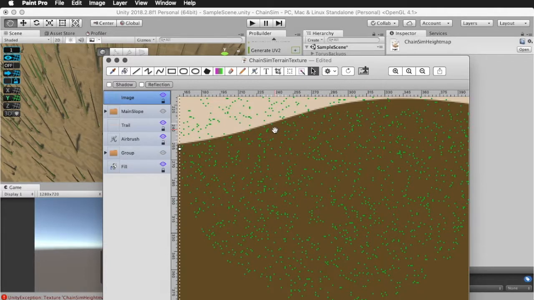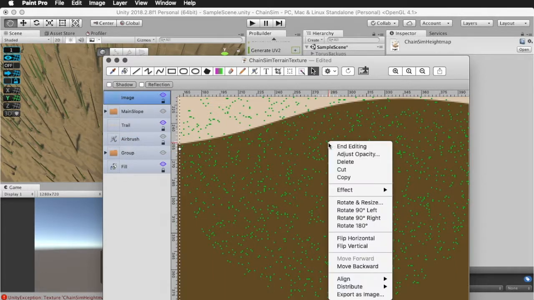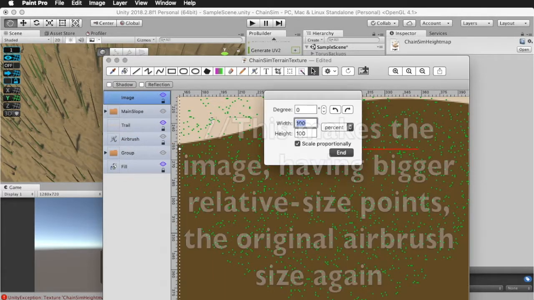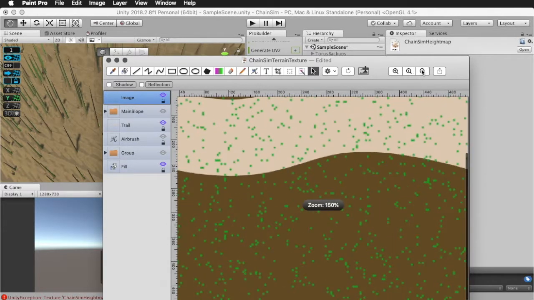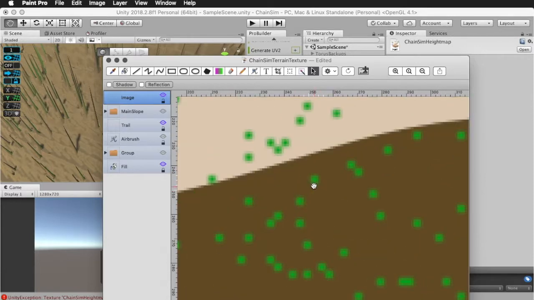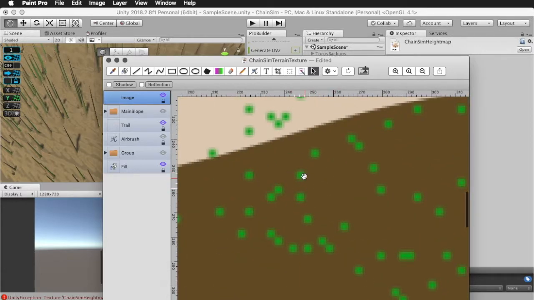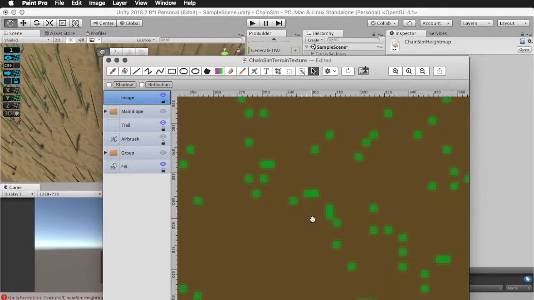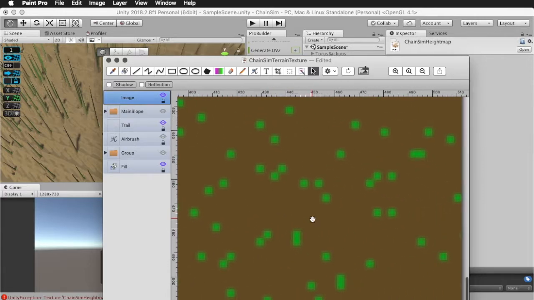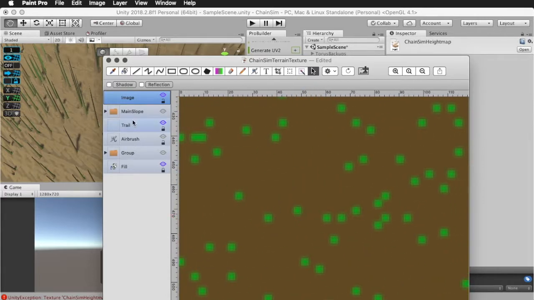Okay, so definitely now these pixels are overlapping. We're going to just disable the airbrush, I guess. And now we're going to rotate and resize to 300% and then hit enter. And this is going to create a blurred texture. Basically, this is an image texture with these larger spots of grass that are going to go onto each of the points on the terrain that we've generated using the airbrush in the height map texture. And because we've worked around this, it's an image, not an airbrush, so you need to be careful when you're using that.